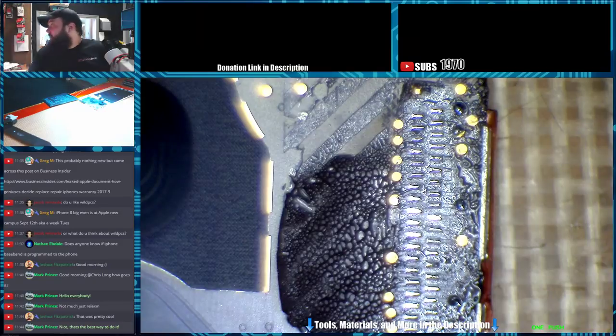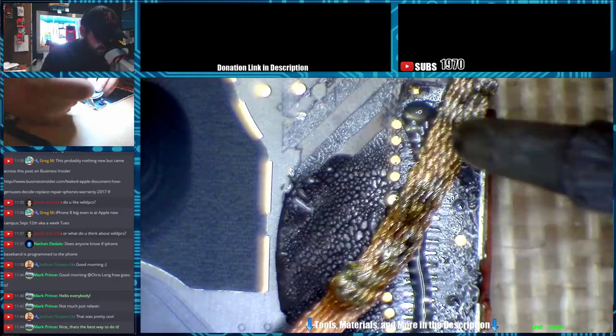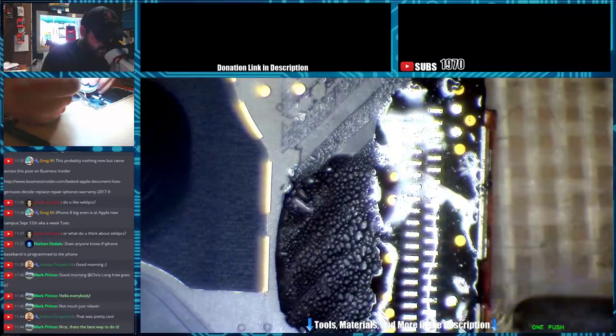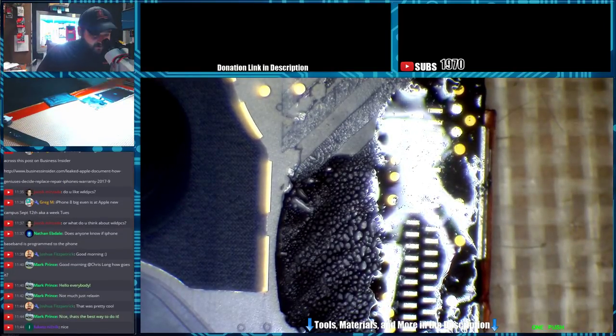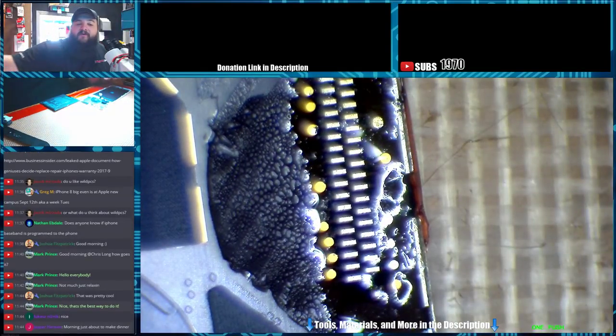So now I need to wick these down and re-add some solder. And then we need to clean up our old adhesive. Let that get up to temp. Just very light pressure. You're not sitting here and trying to like scrub the board. My iron is just barely keeping the braid down against the board. That way you're not going to scrub any pads off, you're not going to mess anything up.